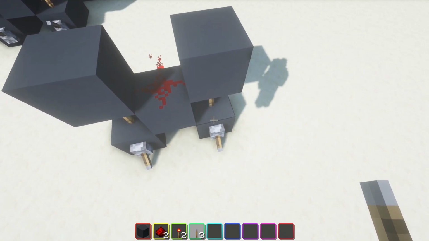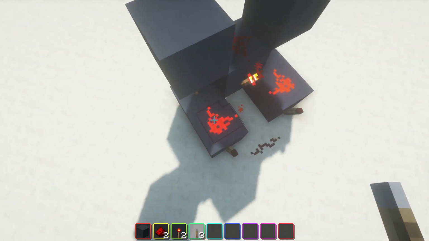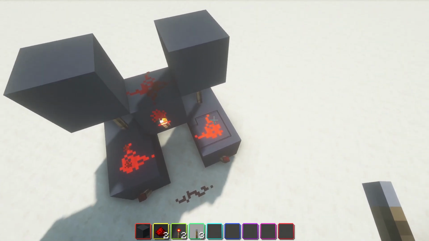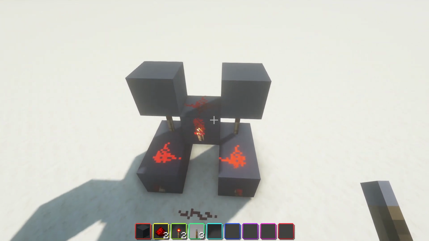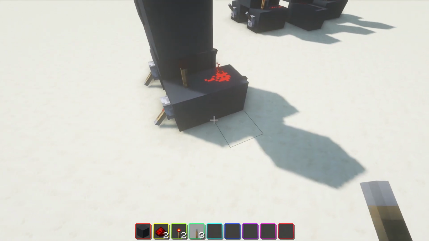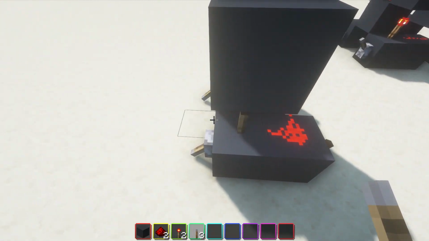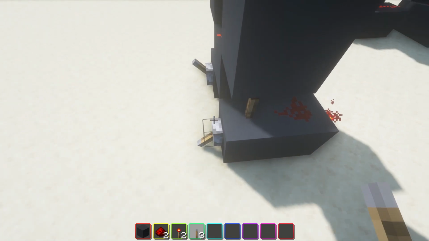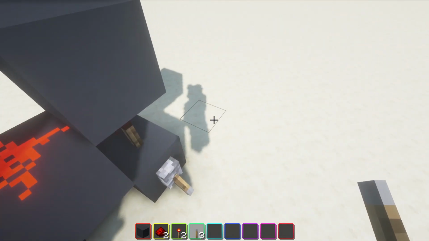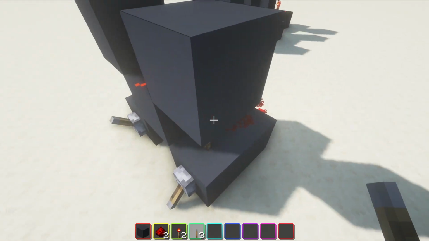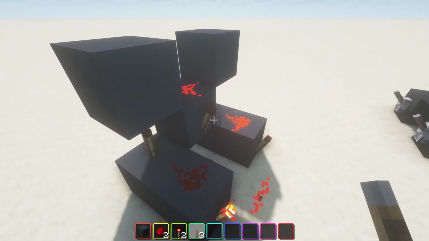You'll notice that when we have both of our inputs on, basically an XOR gate is just an AND gate and an OR gate. You can see that this is going to be the OR gate right here, and it's connected to this AND gate. When the AND gate turns on, it turns these torches off. The AND gate is turned on, of course, when both of our inputs are 1. So it's going to turn this torch off.